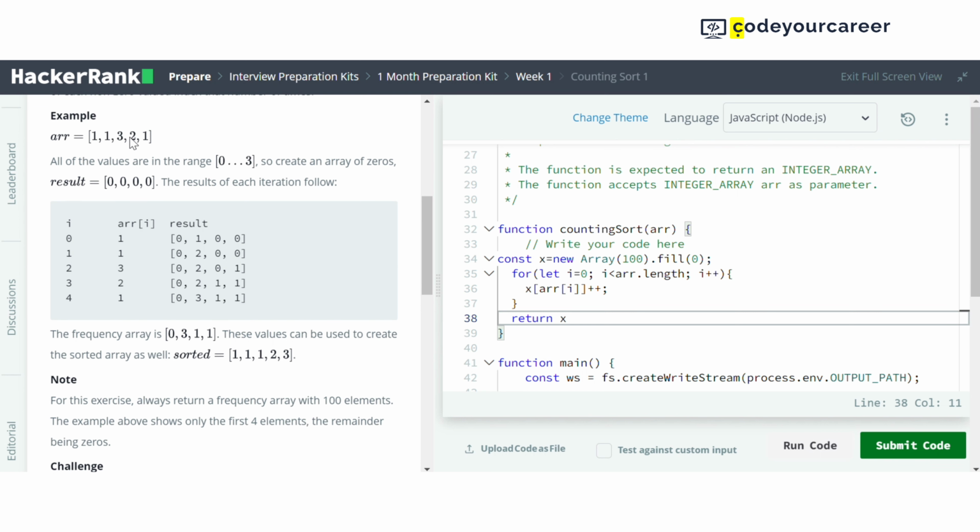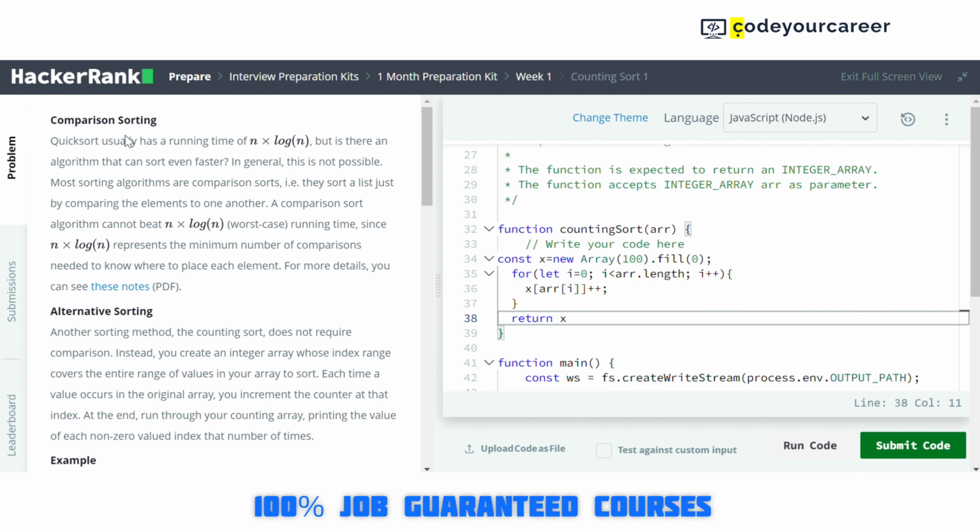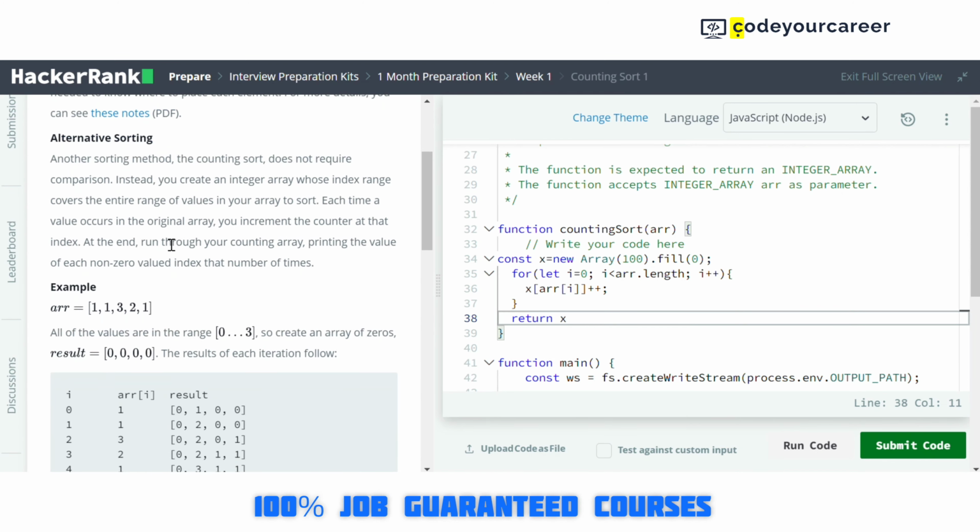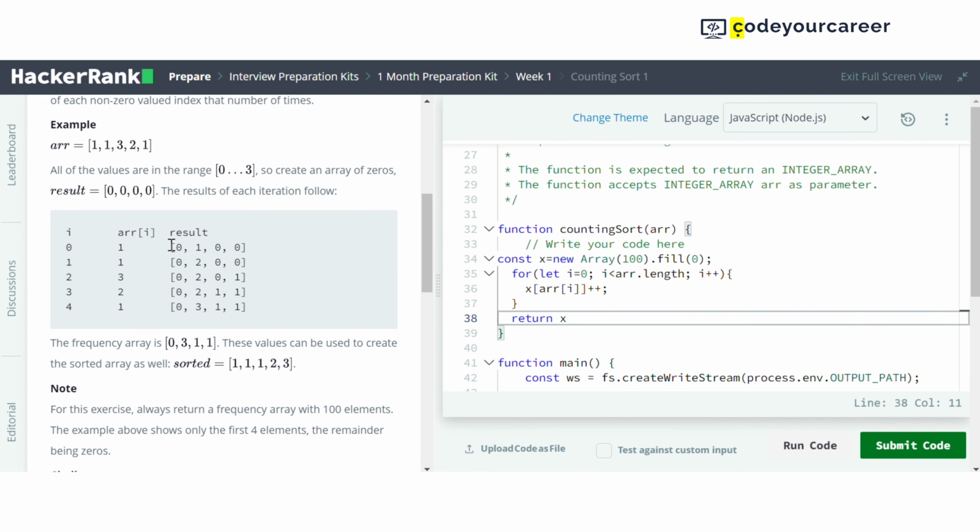Okay, so this question is a little bit tricky to understand, but actually the solution is quite easy. Alright, so let's try to understand the question first. We have an array in which we have certain integer elements. What is happening over here? We need to calculate the frequency of those particular elements in a new array, which initially would be an array of 0 0 0 0, right?